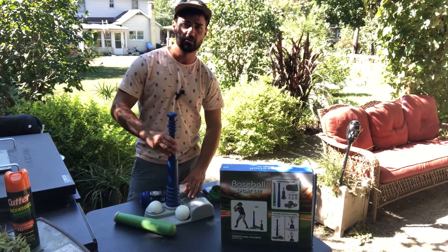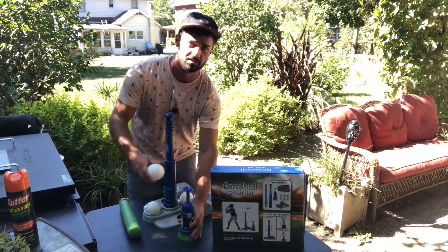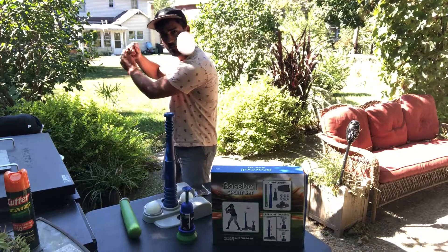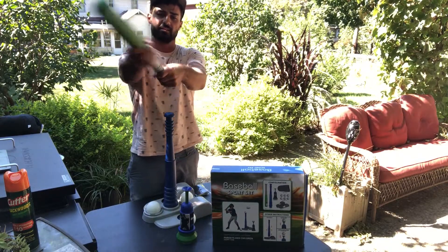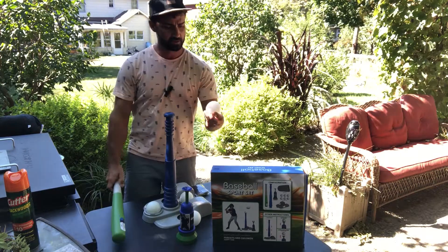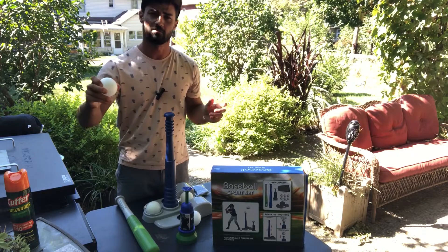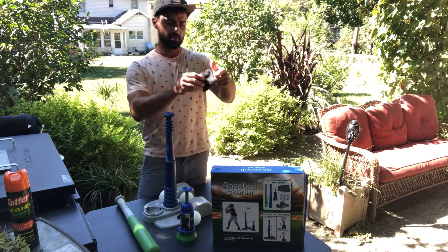Right in the middle of that base. Next we have our baseball launcher — when the ball's on there, your kid will press it down, get ready, and boom, hit it. The last thing they send is your bat, and that just pulls out and locks in. These are like a hard plastic — you can barely dent it with your thumb. They also send along a little carrying case so you can put everything in.